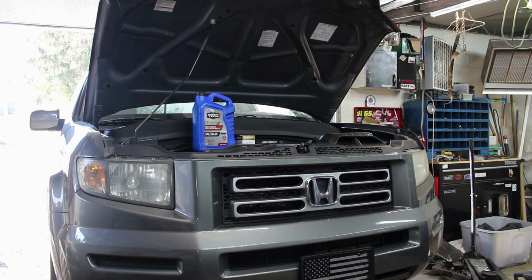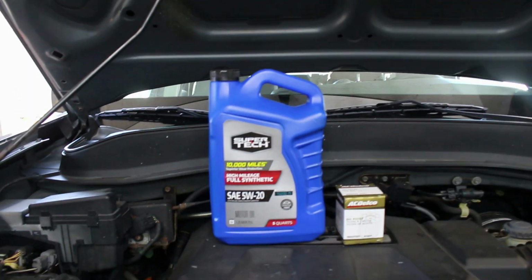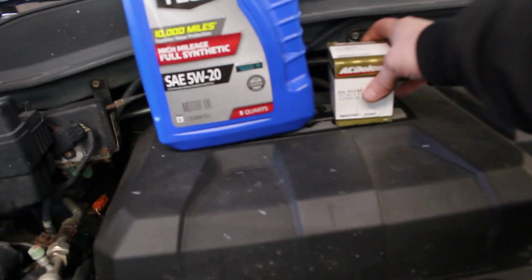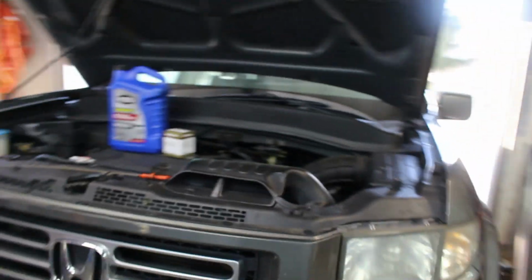Okay, today we're going to change the oil in this 2007 Honda Ridgeline. I'll walk you through the steps, tools you need, supplies you'll need to change it. The oil I'm using is just SuperTech 5W20 high mileage full synthetic, and the filter I'm using is an AC Delco PF 2057.